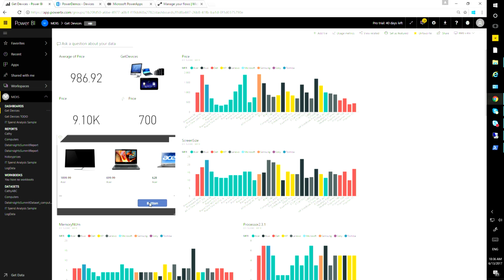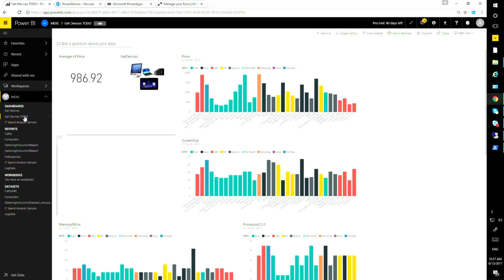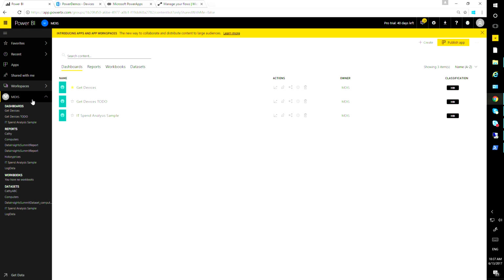All right. So we're going to go ahead and go back to that to-do dashboard right here. And you'll see that there's big blank spots for this. This is our opportunity to have some fun. Right off the bat, we're going to click on the MDIS workspace right above your mouse, 3 above it. And by the way, down a little bit more. Perfect. Click right there. By the way, Kathy is not a Power BI person. So if it looks like she hasn't seen these screens, I showed them to her 15 minutes ago, so she's an expert at this point.